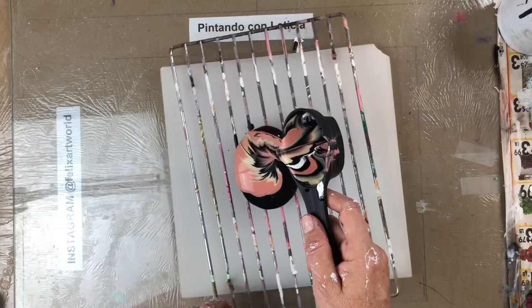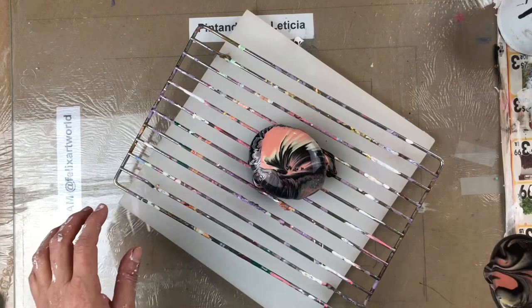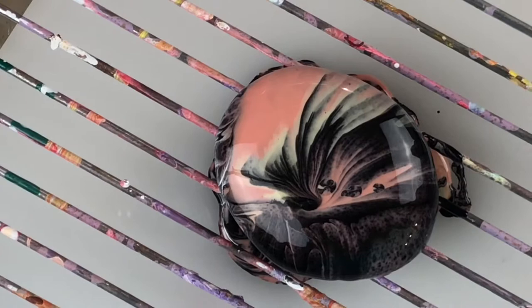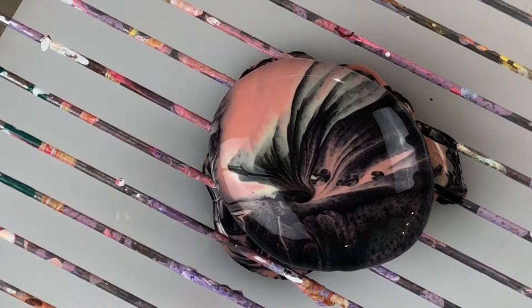I really like how this is turning out. Looks beautiful. I wonder if it's gonna dry up the same way. Let's get closer. Nice. I really like that effect, kind of spirally. Well, let's see how it dries. I'm gonna leave it alone and move on to the next rock.